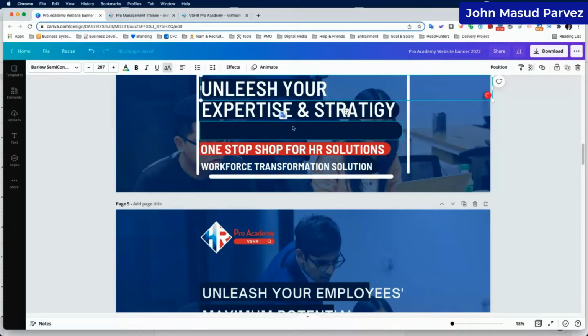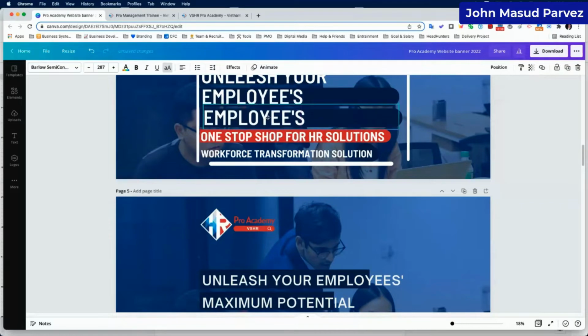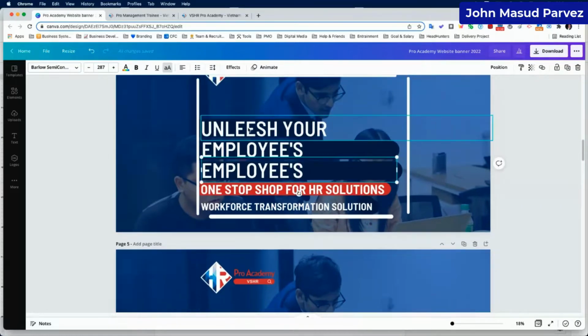your employees. I'm making sure that I am well aligned with all the text, because I don't want it to look wrong. Unleash your employees' maximum potentials, right?